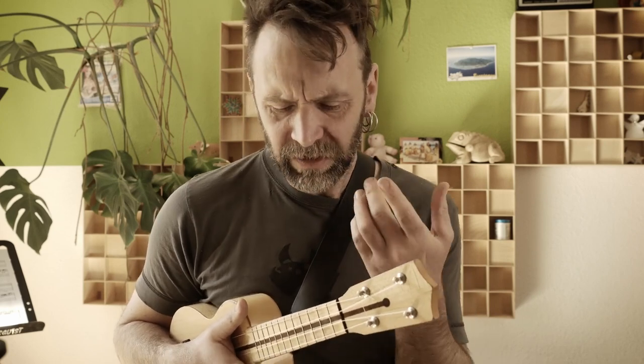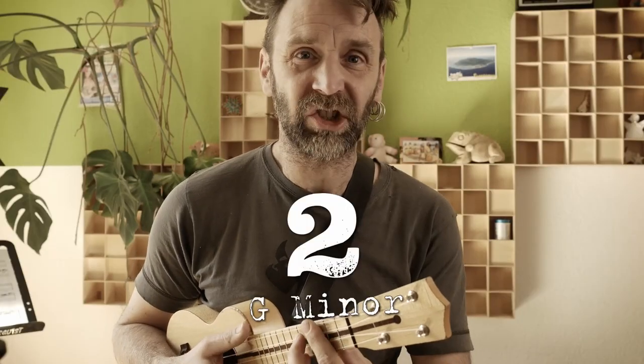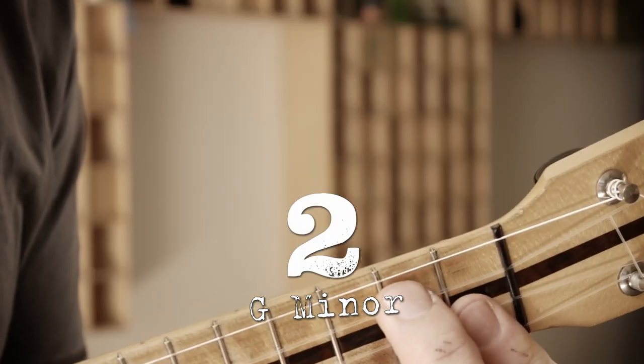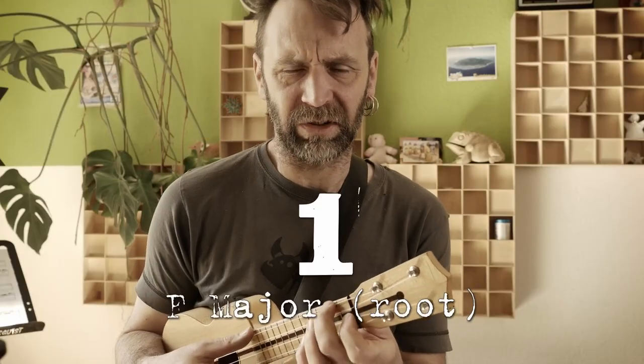How about a second set of jazz voicings in another 2-5-1 progression? Let's go. I thought it's a good idea to take F major. If you take the F major scale, it's F, G, A, B flat, C, D, E, and F. So the chord in the second step is G minor. The chord in the fifth step, that's C7. And then we got that F major.